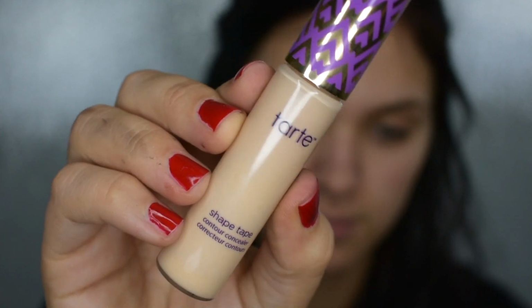The first thing I'm going to do today is prime my eyes, and I'm going to be using my Tarte Shape Tape Concealer to do this. I prefer using concealer to prime instead of a primer just because it cancels out any darkness on my lid and it helps the shadows come out true to color.